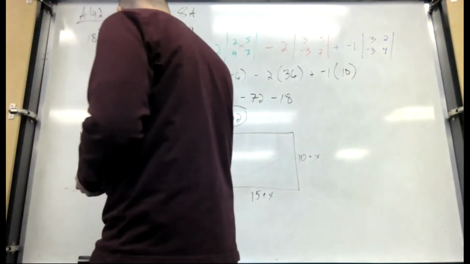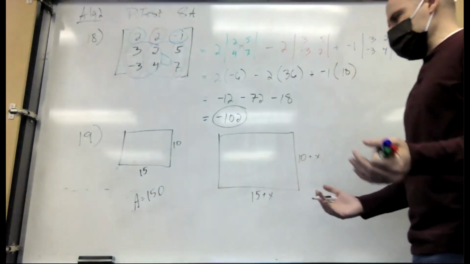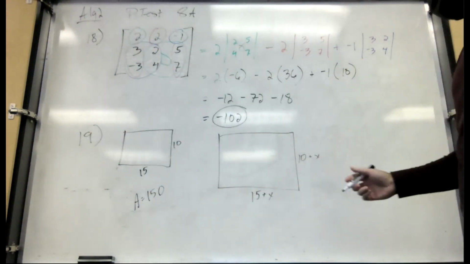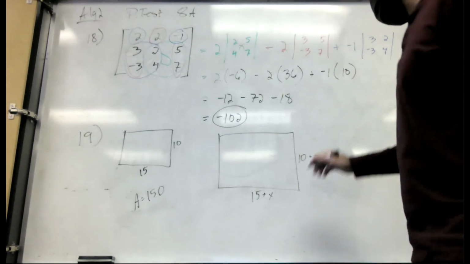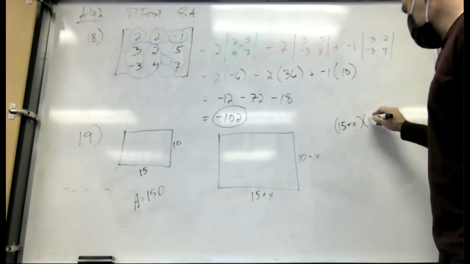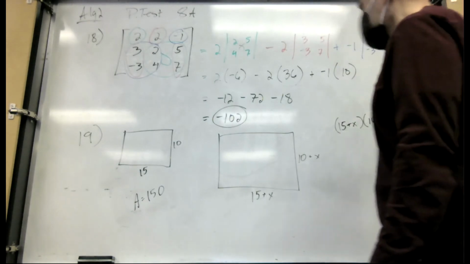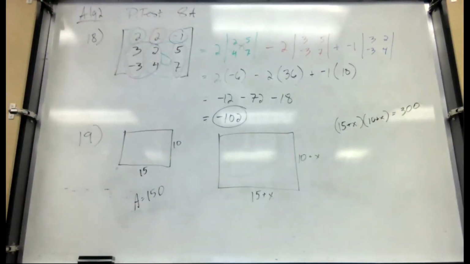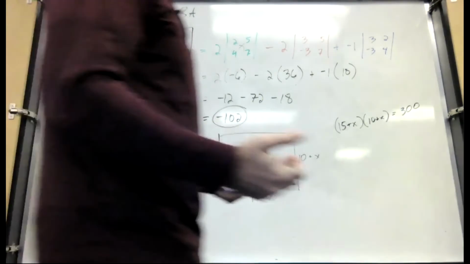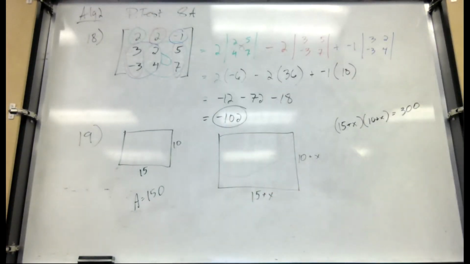Well, the original floor area is 150, right? So twice that floor area would be 300. So basically, I'm going to find the area of my new rectangle, and it has to equal 300. And then it says, write and solve an equation to find out how much the builder increased. So basically, you're finding x, because x is how much they increase the dimension.